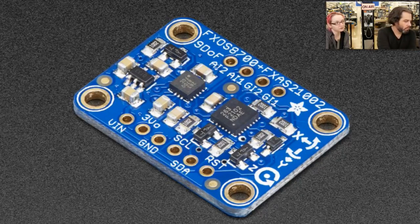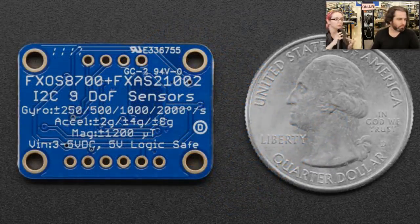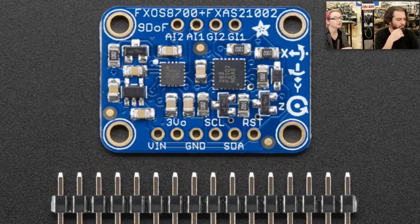The gyro in particular, the precision was like 10 or 100 times better than any of the other sensors we have. And that actually makes a big difference when you're doing orientation sensing, because you have to integrate over all the sensor data. And if the sensor data starts drifting, your orientation data starts drifting. So this set, the FXO and FXA from NXP, when used together, basically get you, as far as we can tell, the best on the market 9 degree of freedom sensor for stability and precision.